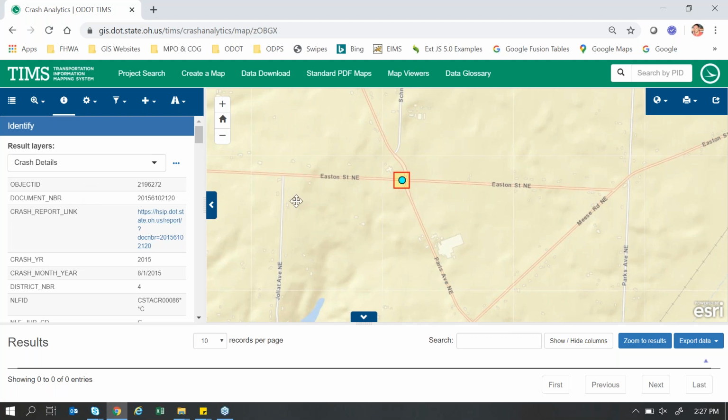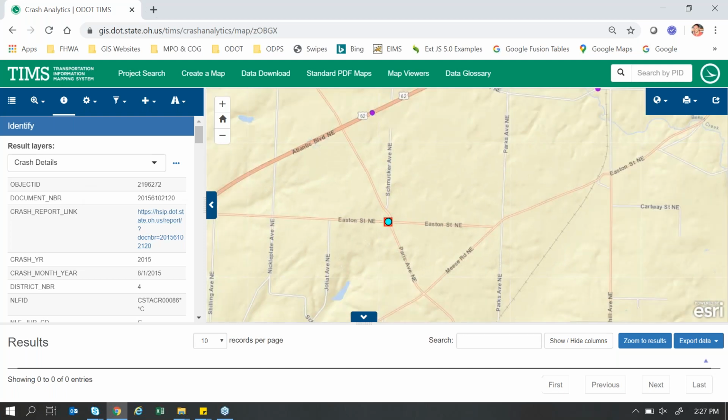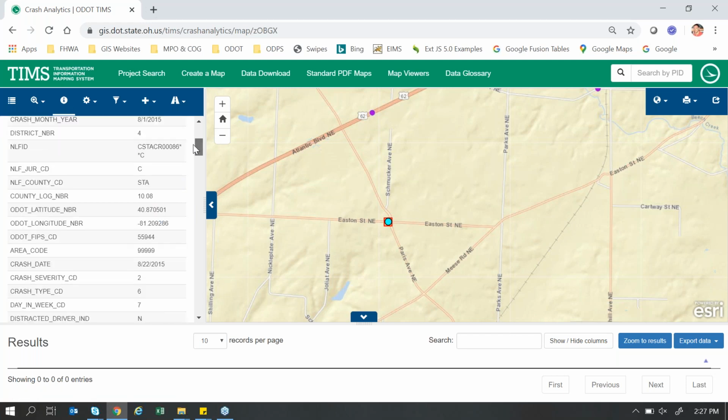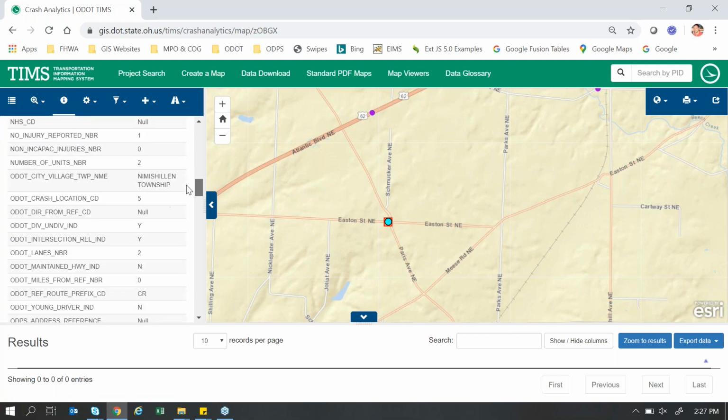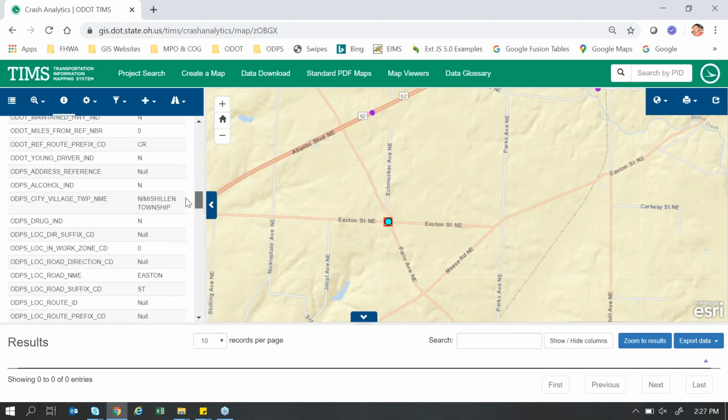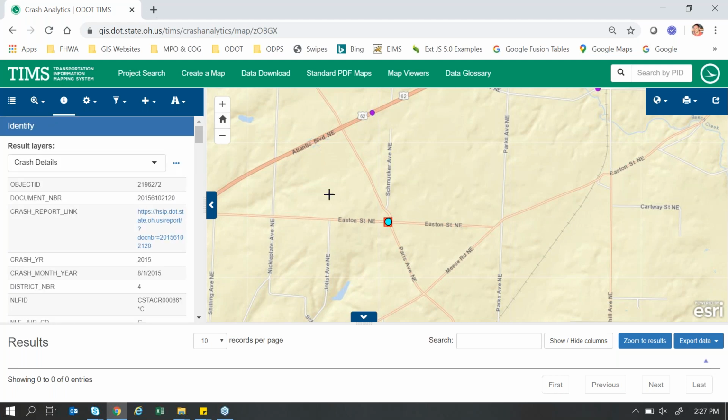So that's just kind of a quick way on the website here, if you maybe knew a crash location on here where you just wanted to view a quick report or two, and that's again, you can use that Identify Features button and then the crash report link there. And then again, all the information with the crashes associated there in that column as well.